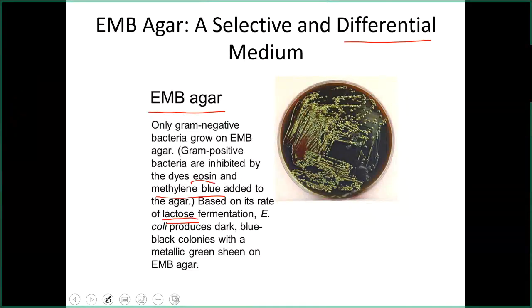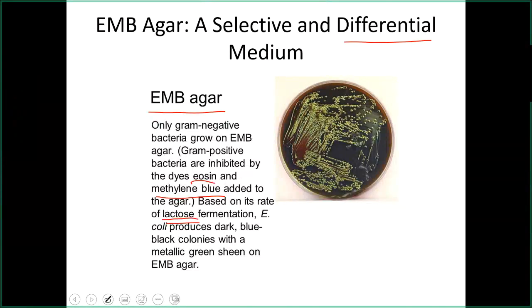Okay. So there are constituents in this EMB agar that would give you a specific colony color that would indicate whether or not lactose is being fermented. Generally speaking, the organisms that ferment lactose will produce really strong, really dark looking colonies on this agar. All right? And the agar itself is dark, but you can see that the colonies are dark. They have kind of a deep purple look to them.